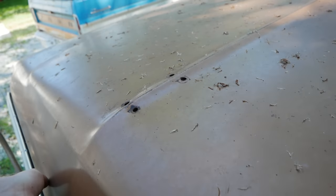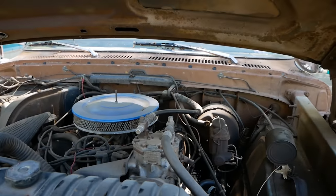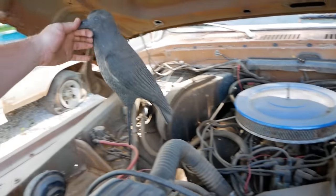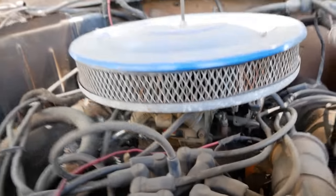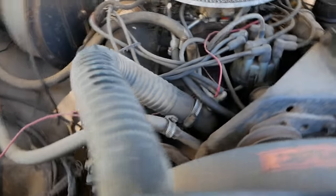It's some kind of hood ornament that probably was really cool that is now missing. Dang it. Oh yeah, that's what I like to see. A giant crow. What the what is this? Oh, that's probably the hood ornament. Put that back on. In here, we have a four-barrel Holley sitting atop 460 cubic inches of hell yes.